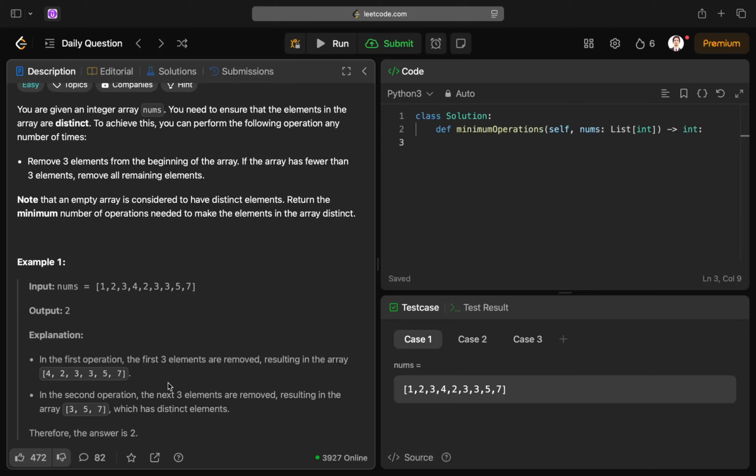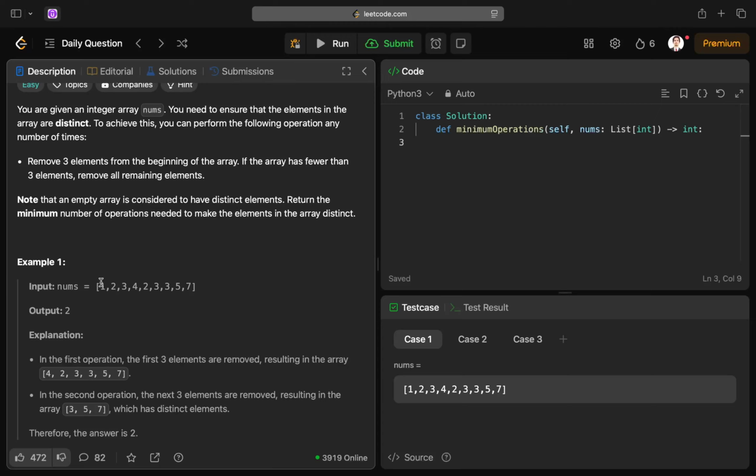So if we make a set of nums, which is basically an array, and compare it with the list of nums, we can compare the length. If the lengths are the same, then all the elements are distinct.